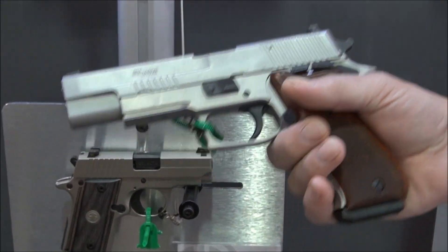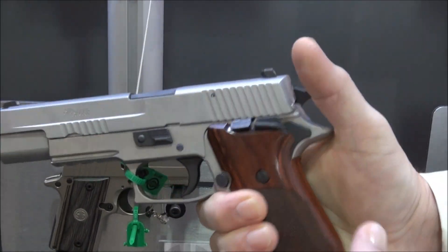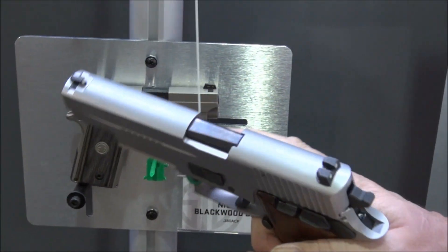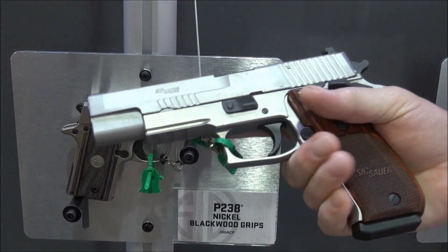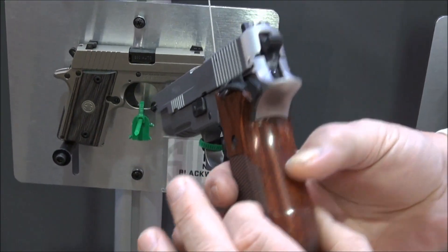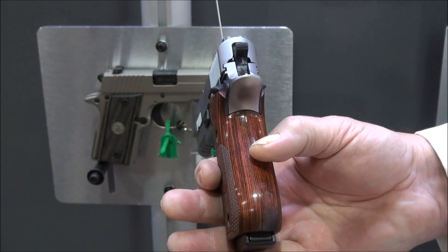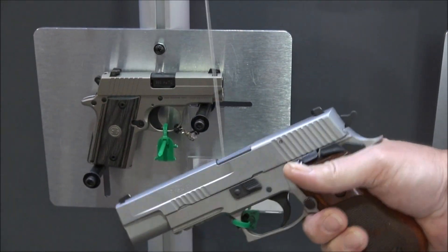The first thing I want to say is it's heavy. I don't have all the specs on it, but I'm telling you, it's a heavy gun. And it's a 220 — it's a big frame. They need the big frame to withstand the high pressures of the 10 millimeter. I would strongly recommend that before you purchase this gun, you put it in your hands to make sure it's not too big for you. And it's wide. 1911s are right at 1.25 inches, pretty much all of them. This is at least an inch and a half, maybe even a little bit wider.